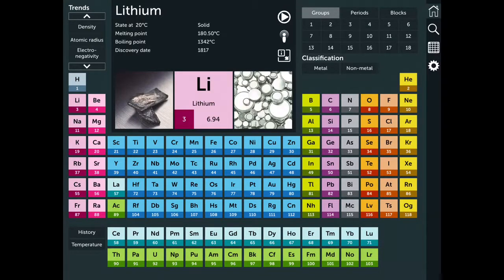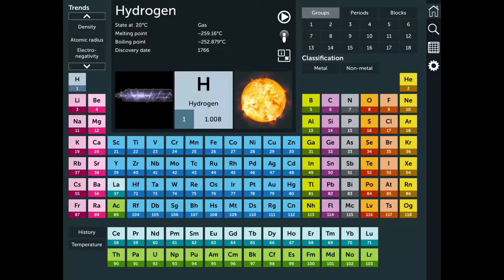I'll hit the home button, and we can start looking at the corners of this, which are different ways to group and organize the elements. So up in the top right corner, you can see a lot of different selections for groups, periods, or blocks.